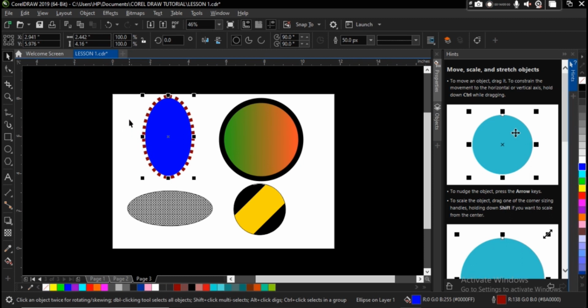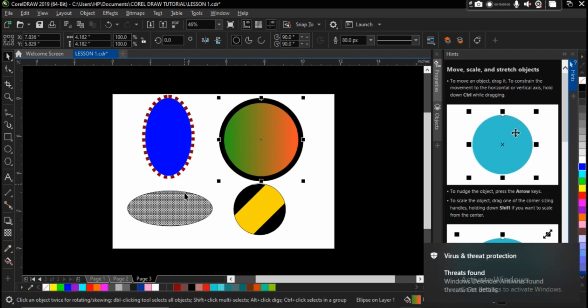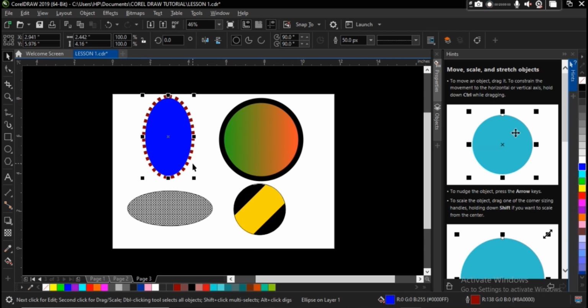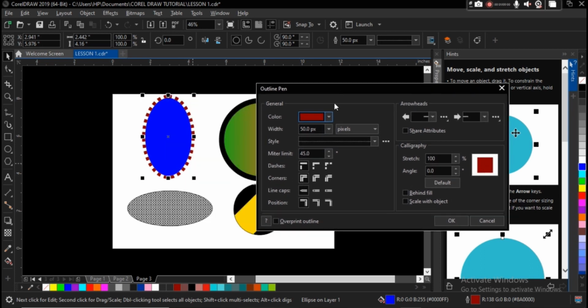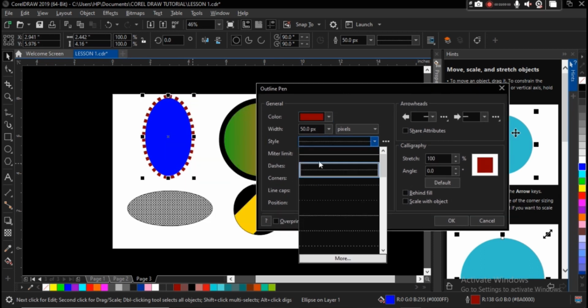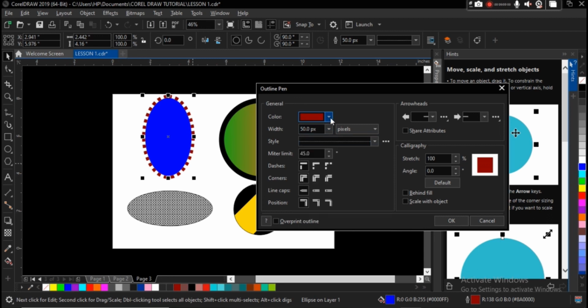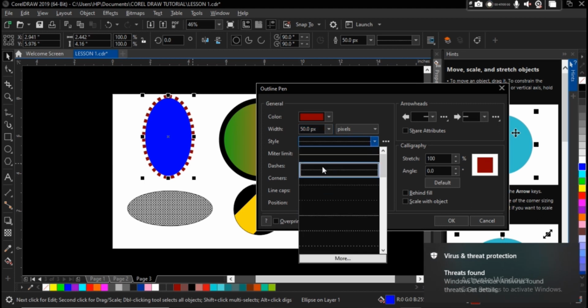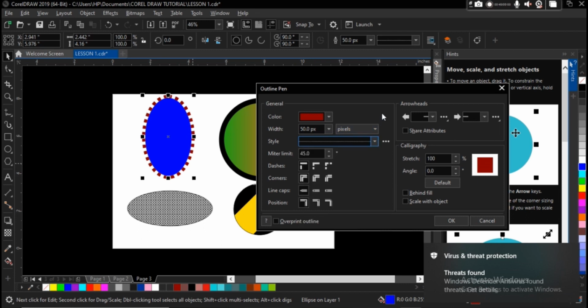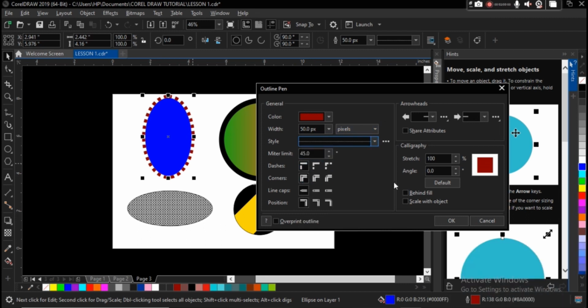Okay, now let's see how to apply different types of outline to each of these things. Basically, we've seen that this is the first type of outline, where we use the shortcut key, which is F12, and then we're able to apply this type of outline and give it a different style of width. Do you understand? So first of all, give it a color of red. That's why you can see the outline color as red. Then we increased the outline width to 50, and then we gave it a different style of width, and basically that's how we did that.